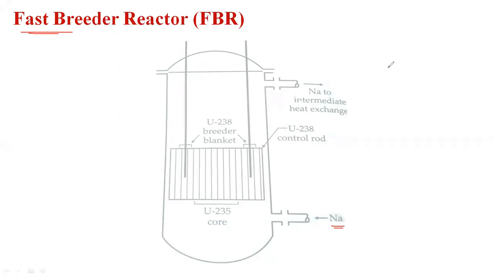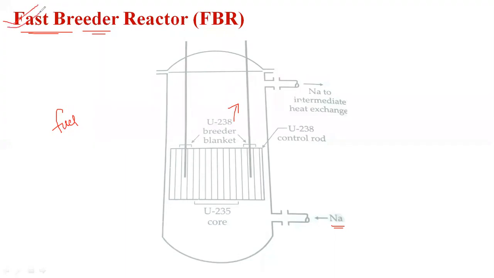In the FBR, since no moderator or heat exchanger is used, the fission process cannot be easily controlled — more fission processes are released and power generation cannot be controlled. Drawbacks: a huge amount of fuel is required and fuel consumption is maximum. The fuel cost is very high compared to other commercial power plants. Since no moderator or heat exchanger is used, radioactive substances directly enter the turbine and atmosphere, polluting the environment. Therefore, the FBR is not preferred as much compared to BWR and PWR. Maximum nuclear power plants prefer the pressurized water reactor.